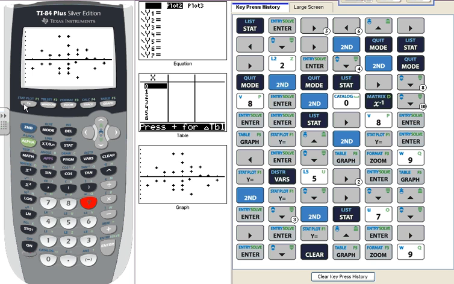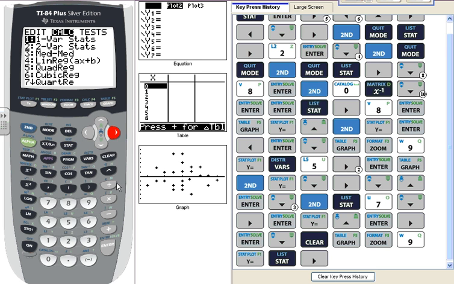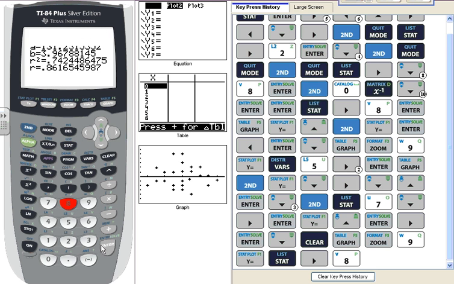Okay. I think let's talk about the correlation. Let's go back and calculate. Even though I already have it on there, hit 8 again. So I have this correlation. I just want to talk about this in the context of the problem that it is. The R is the correlation coefficient, and if it's up around 0.8, 0.9, that's a pretty good relationship.